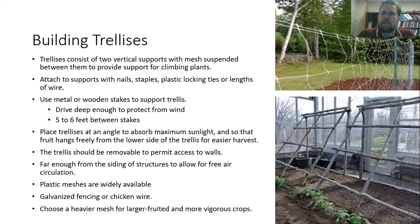There are all sorts of different meshes available. A lot of people make them out of just boards. You can use plastic meshes, and of course there is the classic galvanized fencing or chicken wire, which ornamentally might give you a rustic look but can be dressed up to look very attractive as well. Pay attention: if you have a plant that's going to be heavier — if it's going to produce heavy fruit or just have an awful lot of vine — you are going to need a heavier mesh in order to support that.